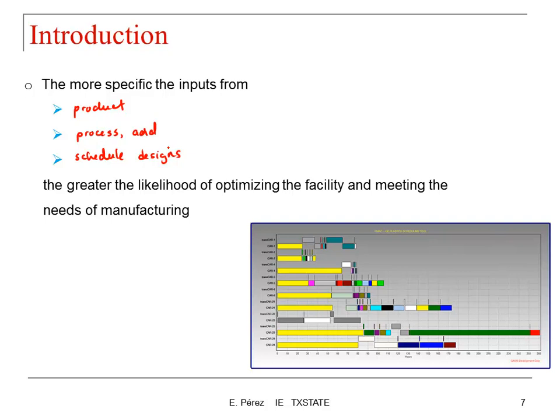In that picture right there, I'm just trying to show you what a schedule for machines would look like on the computer screen. Depending on the type of software that you use, this might look different, but this bar chart is usually what you observe when you have a production schedule and multiple machines. This can tell you different things. Colors might be used to define the type of product, so you have different products. And when you see those empty spaces, that means that your machine is idle during those times, so you might be able to accommodate more production on those machines.